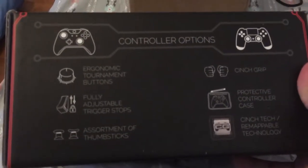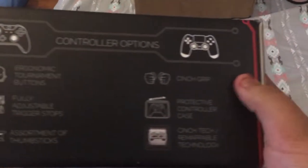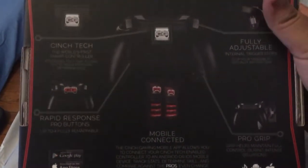Control options, ergonomic. I don't know how to pronounce that. Tournament buttons, fully adjustable trigger stops, assortment of thumbsticks, Cinch grip. I'm really hyped to try that. I got this on this controller I have, and I don't have a case and remappable technology. I don't have that here at the back. Just the Cinch Tech, blah, blah, blah. And yeah, near road for smart controller. Let's open this bad boy up.